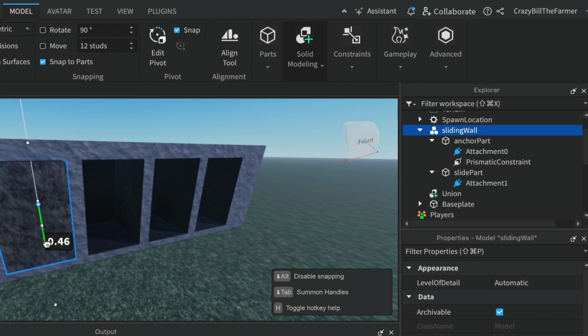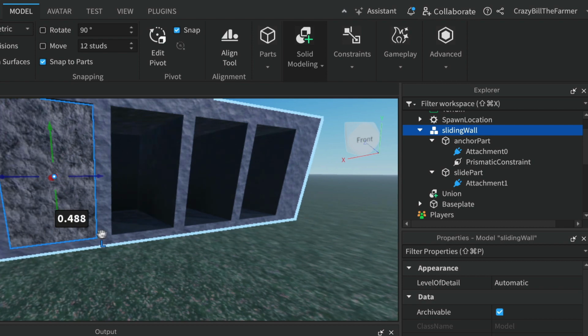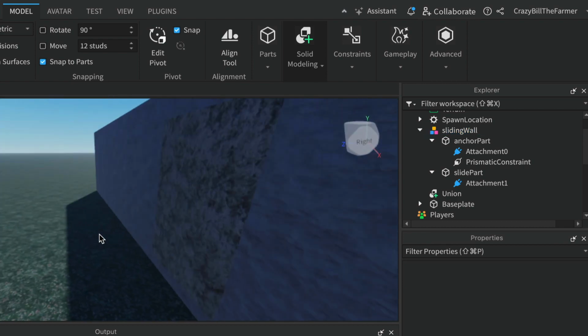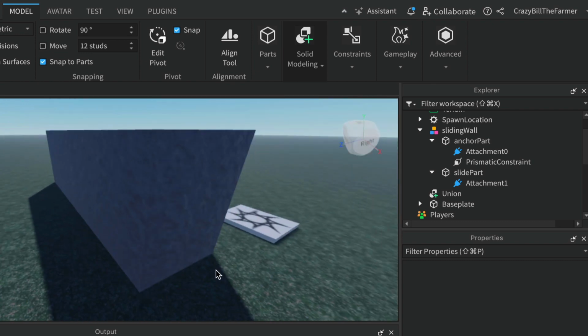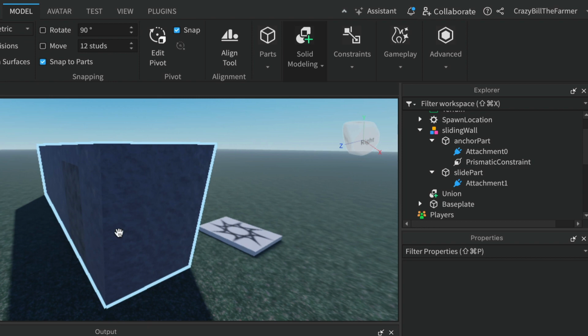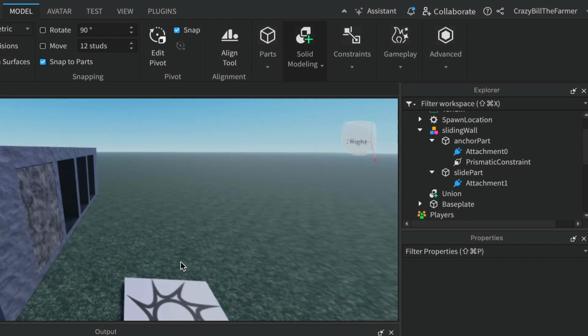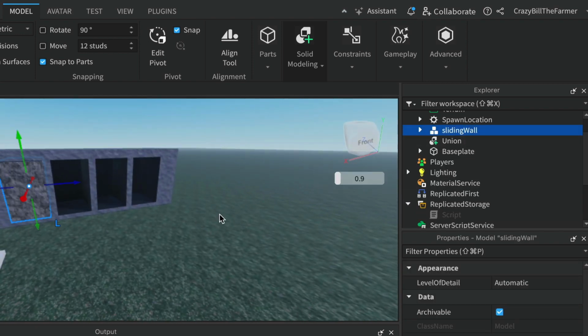So a little bit tricky to get it lined up exactly, but that should work very nicely now to slide in and out, and it won't come out the back. Now if it does come out the back and you wanted to see that, obviously you can make this wall a bit bigger. But in my case, this is not really going to bother me that there's no hole right through to the back.